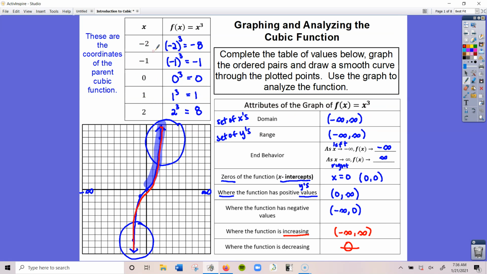Now we don't necessarily need to use all 5, simply because it would be a lot more work, and also the farther away you get from the vertex, which is here at the center of the graph, the higher those numbers become, which may go off the graph that we are given. So we're only going to use these 3 middle points, but keeping in mind that your graph does have to have this shape every single time.